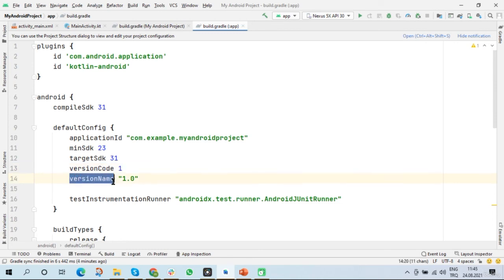Now, the version name is, of course, when people want to update the app on their phone, they will see this value. It's kind of unimportant, actually, for Google Play, but people will see this value, so that makes it important. It can be 1.0, 1.1, and it goes up from there. So when you update your app, you should give a new version name for the people who are actually downloading your app. Makes sense? So when you change a value in Gradle, you're going to see the Sync Now button. So after you click this button, it's going to change everything to the new values.